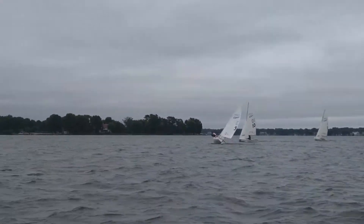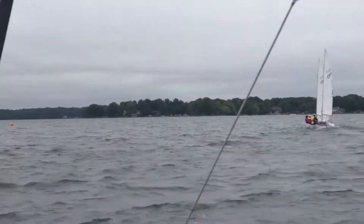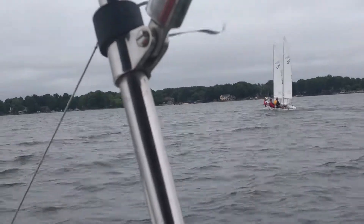Boat 10 was leading the race over here, and now here he is coming back into third and consolidating that loss with no opportunity to gain it back. So again, it just shows that playing the middle of the course is gonna be the smart thing to do if you don't know which way it's gonna go.